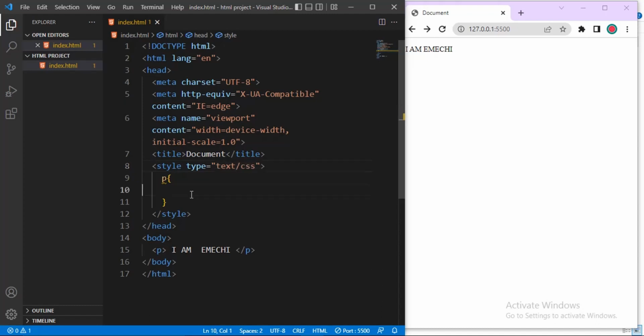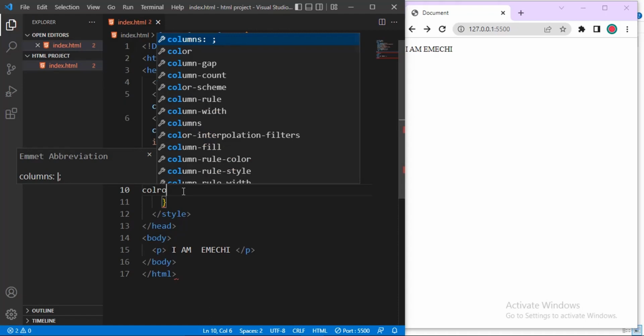So inside this place now, anything you add within this open and closing curly braces will be affected to this p, this paragraph. So for instance, let's use color.